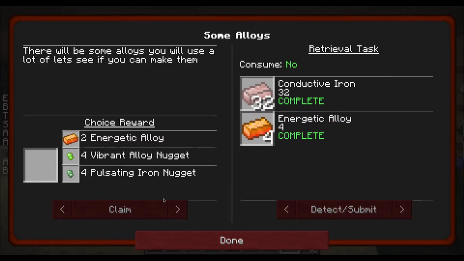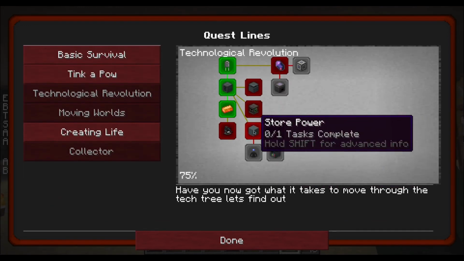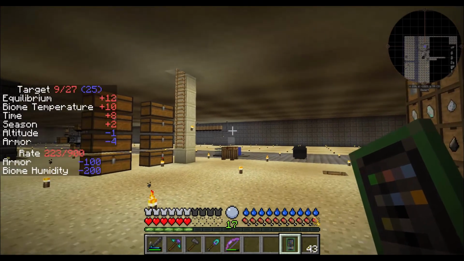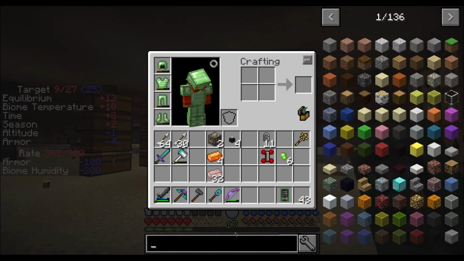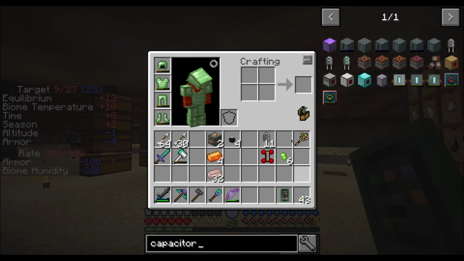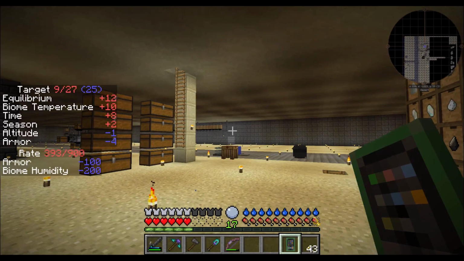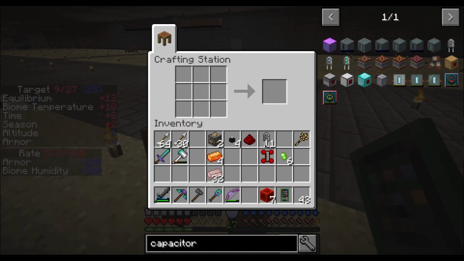Okay, complete. Again, I think I want vibrant alloy. A basic capacitor bank. I've made them. I've already got 2. I've got everything it takes to make it. I foolishly put my iron away.